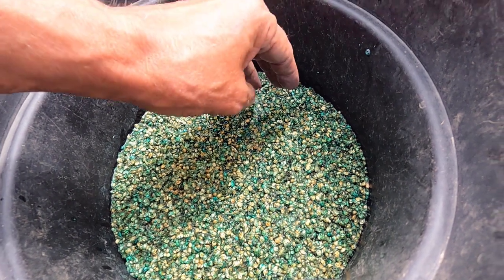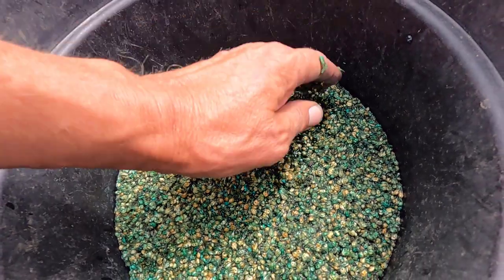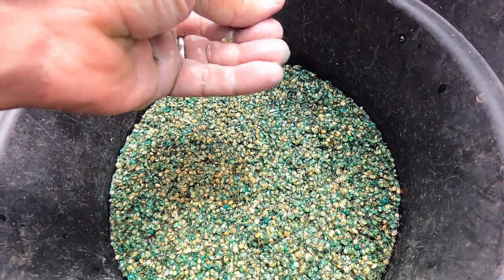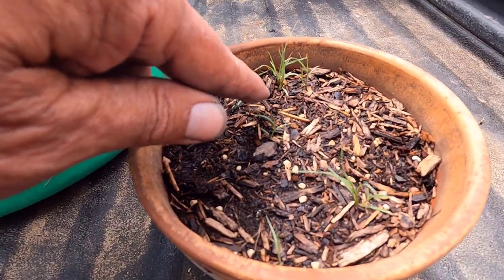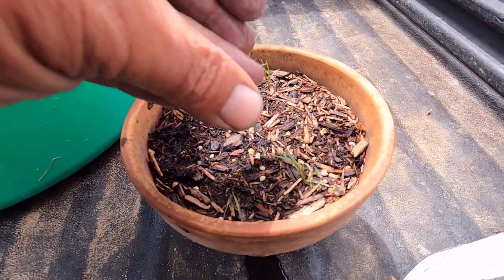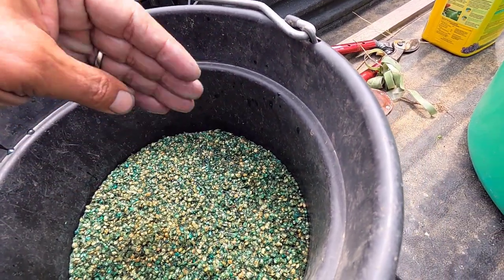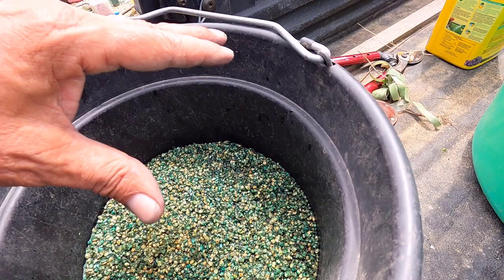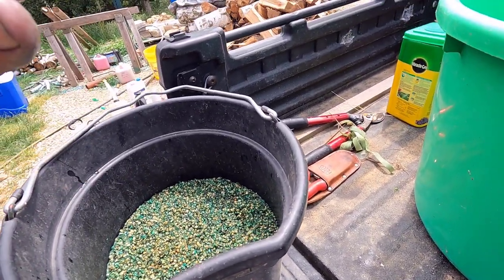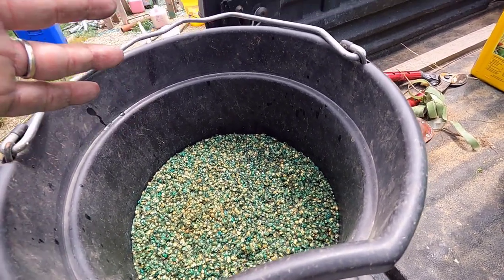At any rate, this stuff has a very hard seed, and soaking it for 24 hours or whatever you can is going to loosen that up a bit. I planted a test batch — these were not soaked at all, but I kept them nice and wet, so that's basically the same thing. Now that this has been soaking for about 18 hours, I'm going to mix this with sand. That'll make it easier for me to broadcast it, and I'm not going to be broadcasting it today — I'm going to do that either tomorrow or the day after.